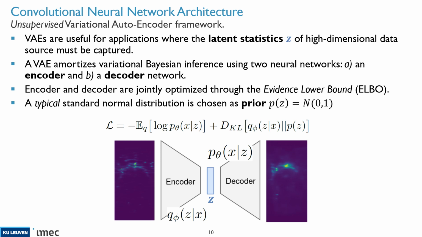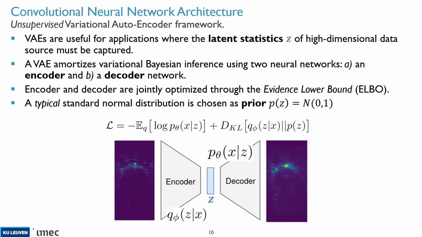In this work, we will employ convolutional VAEs that we will train once on the radar data of scenario 1. Then we will reuse the already trained encoder in a variety of drone tasks, such as velocity estimation and distance to target estimation. The VAE framework is a non-supervised learning framework which allows learning of the latent statistics of a certain data source, noted Z in this slide.